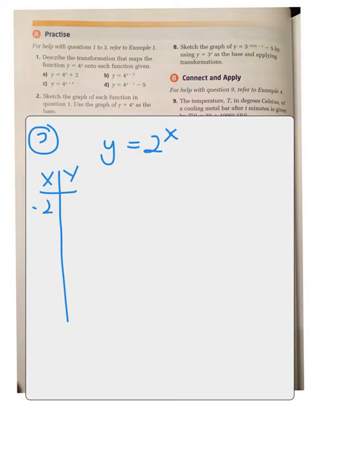Question 2 here talks about sketching the graph, and we can do that quite easily. We're going to look at another equation, y equals 2 to the x. If we plot the points for 2 to the x, we've done this before. X, y, we go -2, -1, 0, 1, and 2. We know that if x is 0, we get 1. If x is 1, we get 2. If x is 2, we get 4, because 2 squared is 4. 2 to the -1 is a half, and 2 to the -2 is a quarter.